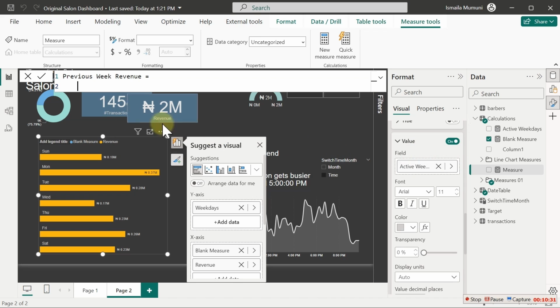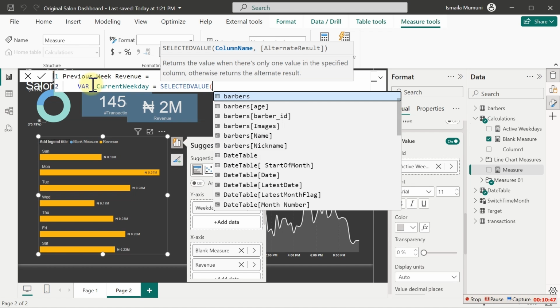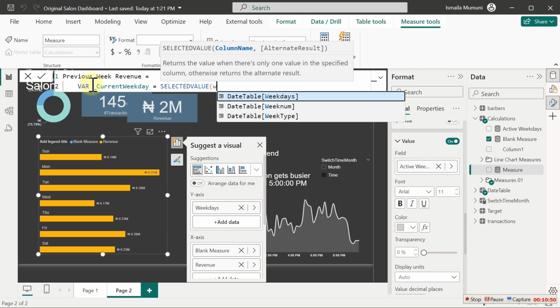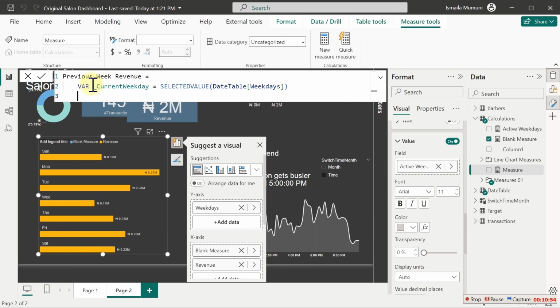So for the previous weekday, I will use a variable. Here is going to be underscore current weekday, equals, and over here I will use selected value. Inside selected value, I will store in my weekdays, then have this closed, shift down, we are down now.